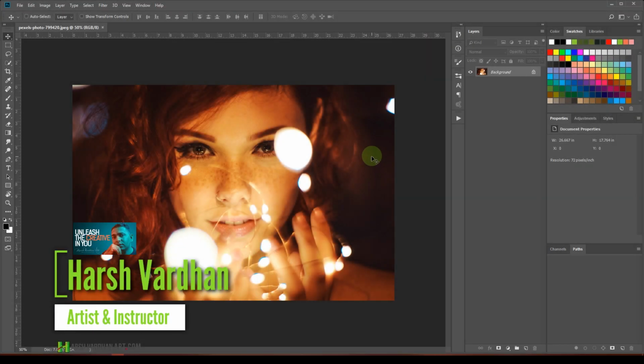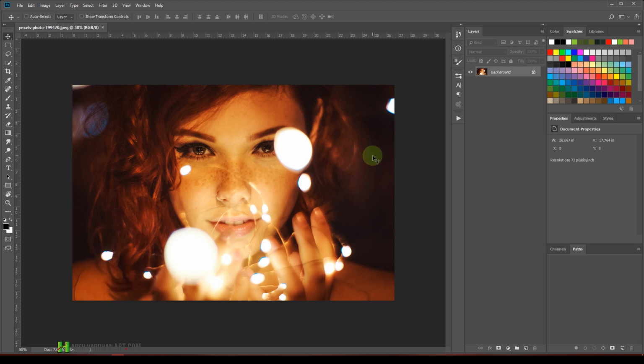In this lecture, you are going to learn how you can enhance the eyes in Photoshop and make them look super amazing. And there are two components of super amazing eyes. Number one, it has to be sharp. Second one, it must have the amazing eye catch. So both of these things you need to have in your eyes, and you know that a successful portrait is one which has the sharp and amazing eyes.